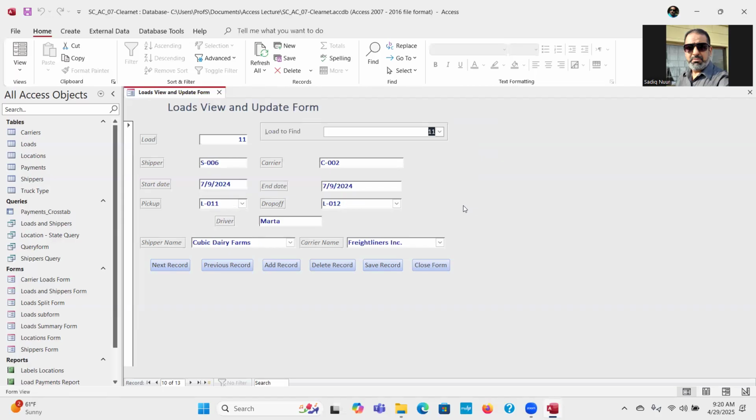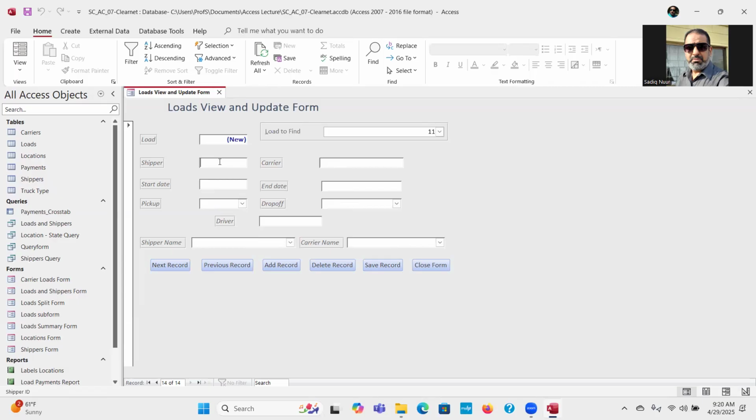Clicking the add record button will clear the content of the form so that you can add a new record. For example, you have a new load, a new record you want to add to the form. You will click add. It cleans everything. You see that, right? So when I clicked the add button, my cursor should set focus here, right? But it doesn't. You see that? It does not.